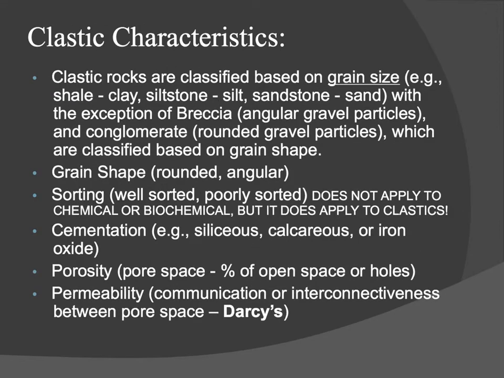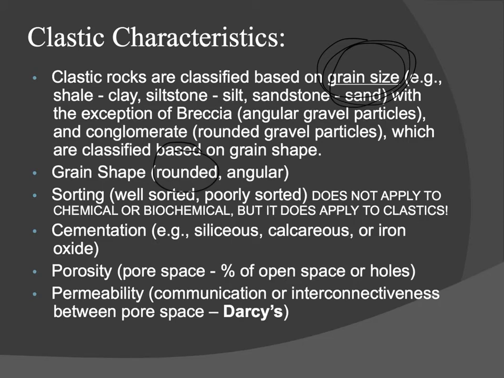So one of the biggest things that I need you to know is grain size, and also be aware, because on the public exam they may say particle size. So all that's about is mud versus silt versus sand versus gravel. So it's actually grain size. The other difference is grain shape. So if the grain shape is rounded, then you get conglomerate, whereas if the grain shape is angular, then you typically get breccia.